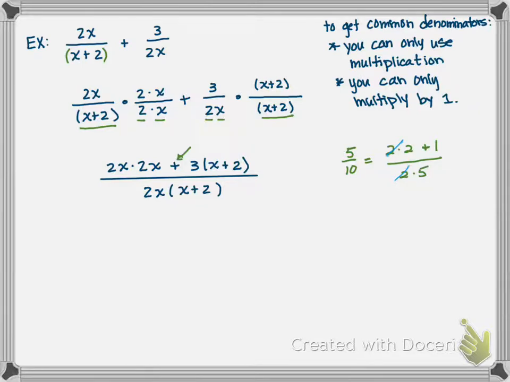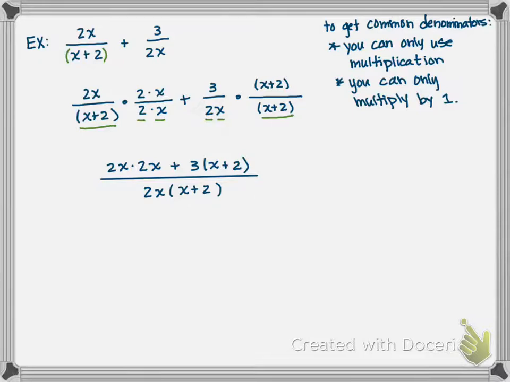2x is not a factor of 2x times 2x plus 3 times x plus 2. It's only a factor of the first term. And so we talked yesterday about how we can't cancel things unless it's fully factored. So in order to get a factored numerator and a factored denominator, because we have this addition, we're going to have to simplify first and then factor.